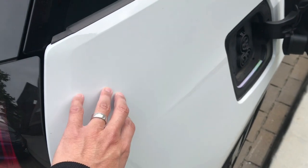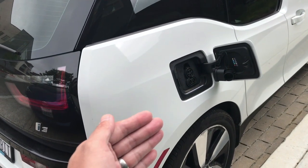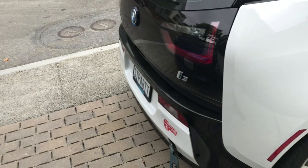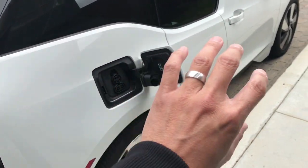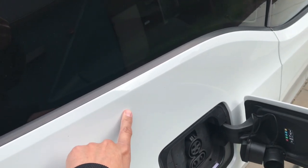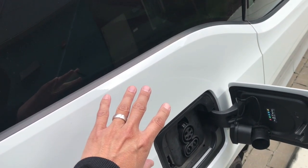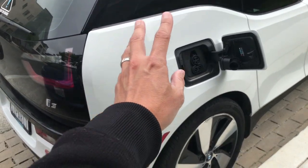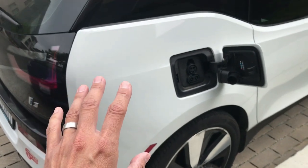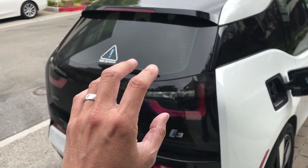All the panels on this car are plastic — that's good and bad. The good thing is that when it gets knocked it's likely to pull back if it's not cracked, unlike a metal car where a ding stays a dent. These panels are also modular so pieces can be removed separately, which was intended to make repairs cheaper. However, someone threw something at my car and it cracked. They had to replace the whole panel and also remove an adjacent section — that cost ended up being in excess of $3,000. Some people report replacement of the back section running around $5,000.